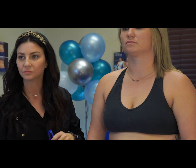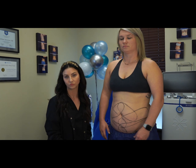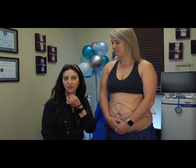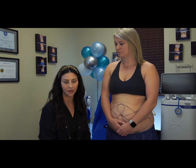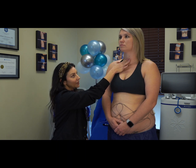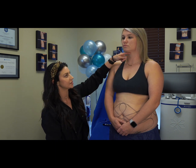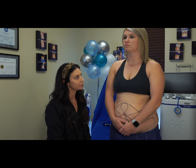You do have to be the right candidate for sure with chins. Everything with CoolSculpting is a consult, but particularly with the chin. You've got to have a significant little amount there. If it's just a tiny bit, sometimes you're not the greatest candidate because we don't want to run a risk of getting any laxity in the neck area. Or if it's too lax — CoolSculpting doesn't tighten skin, that's one of the things that's important. It can reduce the fat. Especially if there's laxity coming down this way, most of the time you're not a great candidate because this is just going to get even laxer, and that's not a look that most people want.